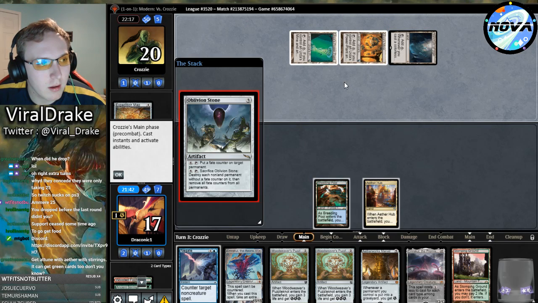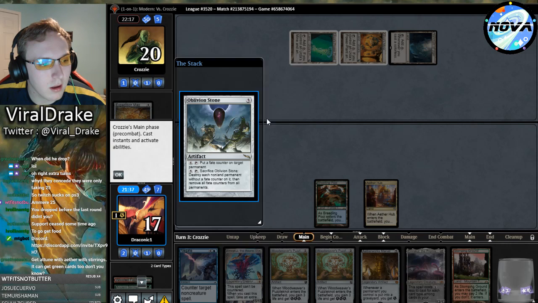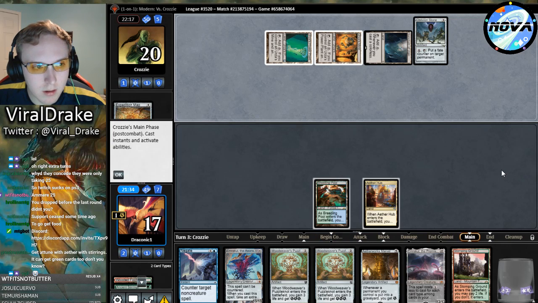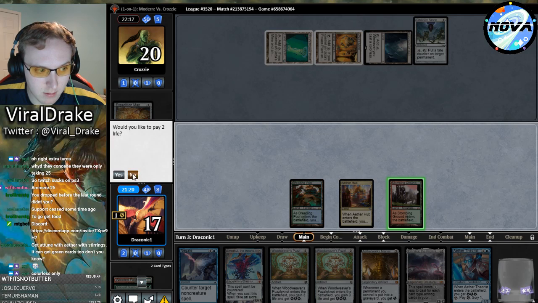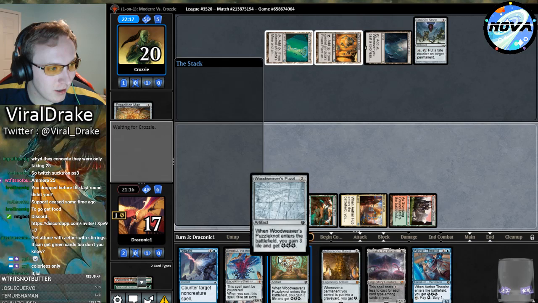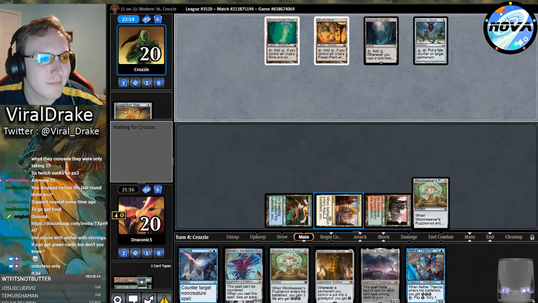Wait, what? Okay. Wait, what did you grab? You have an 8-mana thing? Sure. I don't know what just happened, but sure. No. Alright, well, let's get some energy. We're not going to win this game by not playing our game plan.